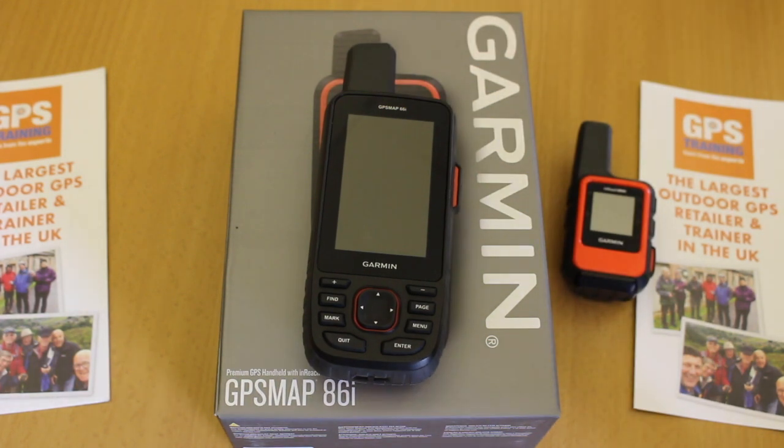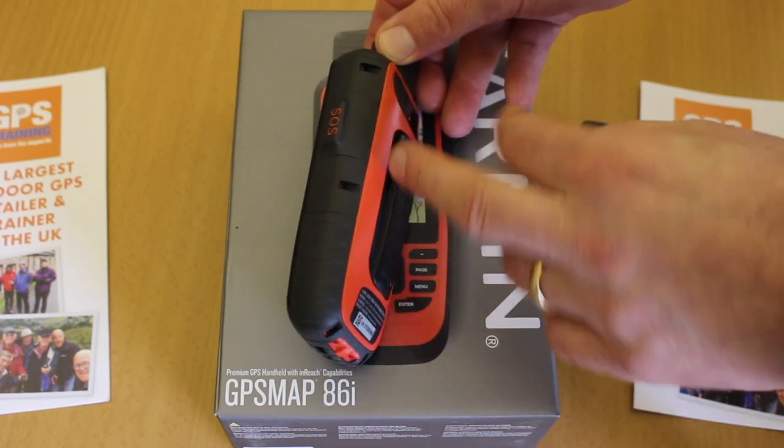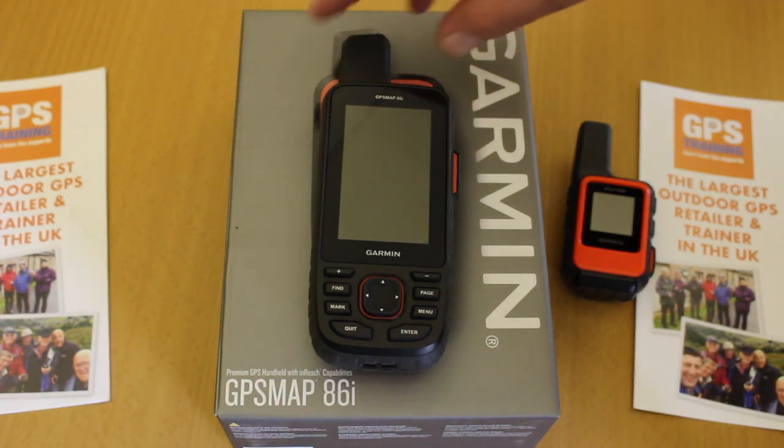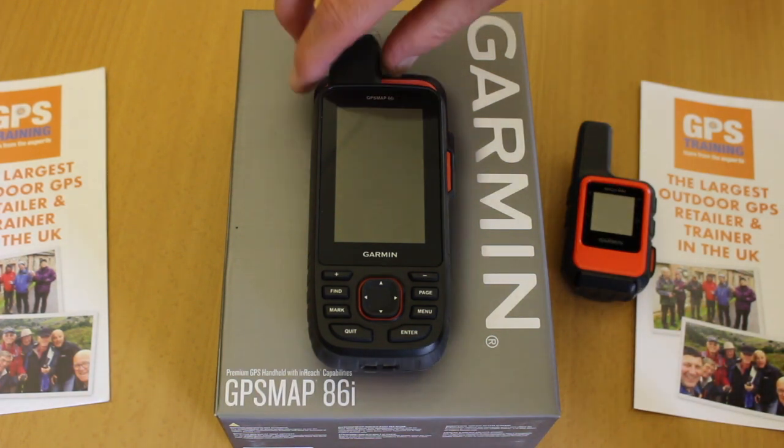The 66i is actually my own personal GPS unit — this is what I use all the time and I really like it. We've got live tracking, preset messages, and the ability to send messages to multiple people simultaneously via email addresses and text messages. Whenever you send a message it includes a link so recipients can click through to see exactly where you are on Google Earth or satellite imagery. The 66i has a built-in battery, which is what differentiates it from the 66S and 66ST, since it's really powering two devices. I think it's a great piece of kit, and we're going to see more of this technology coming into outdoor GPS units — combining navigation and two-way satellite communication, all without needing a mobile phone signal.